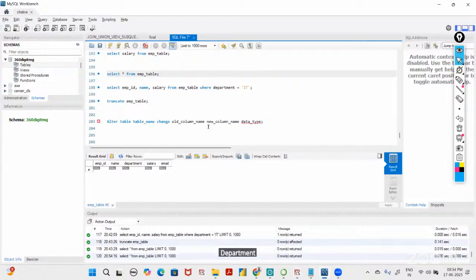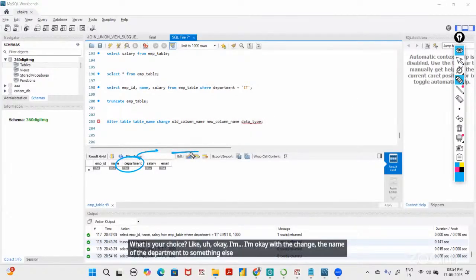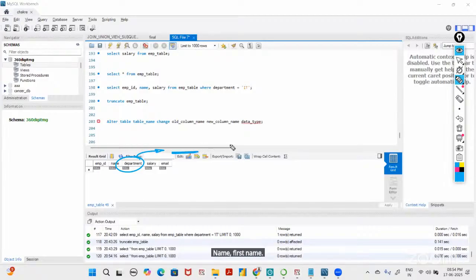Department. To what? Name, first name, last name, class, something like that. Department underscore name. Like this? Yes, sir. Okay, fine.